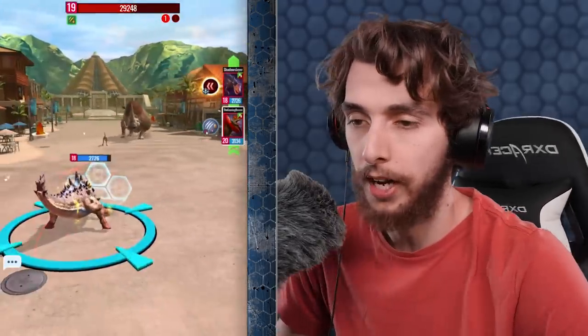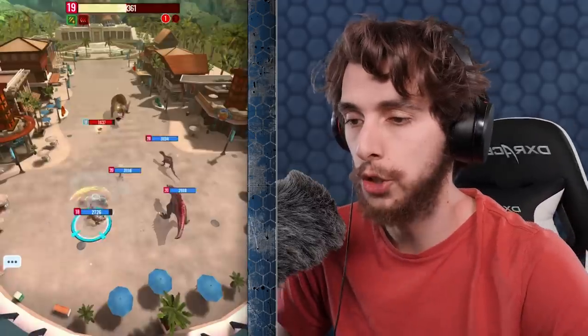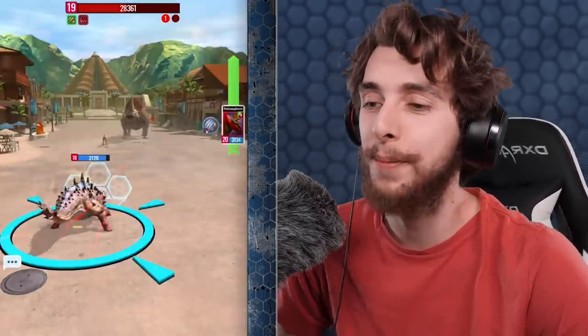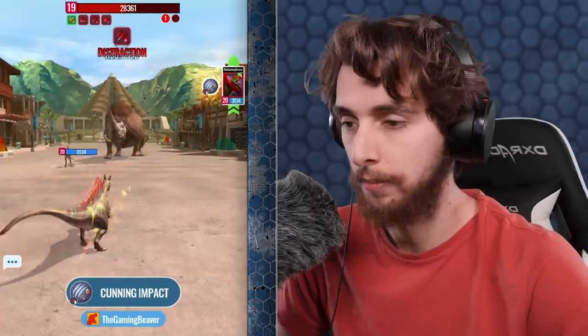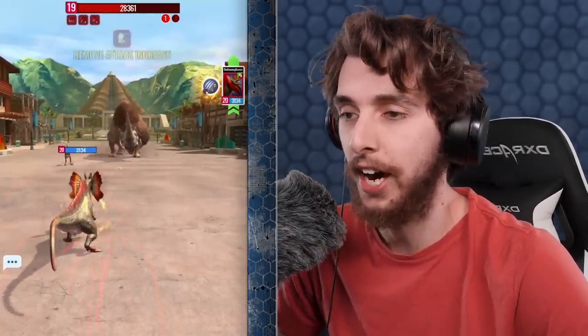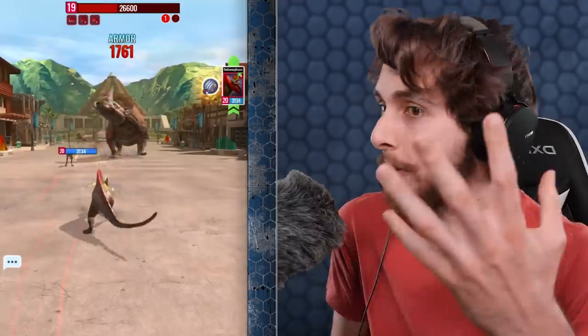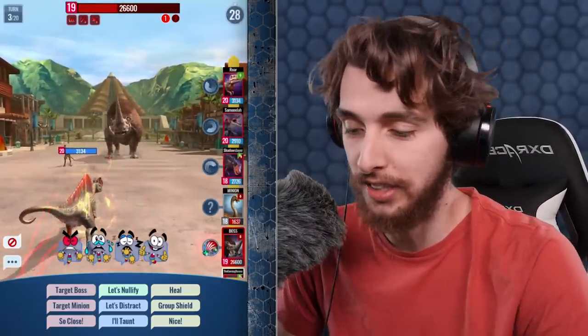2,200. Now we've got a slowdown. Decreased speed. Okay. Is it for everybody? Oh, it does hit everybody. Here we go. This is what I'm talking about. As long as we kill the boss, who cares about the minion? Minion's not going to do much. And then in comes the distraction. And it's like, remove. Yeah, we got this. Is that a thing?